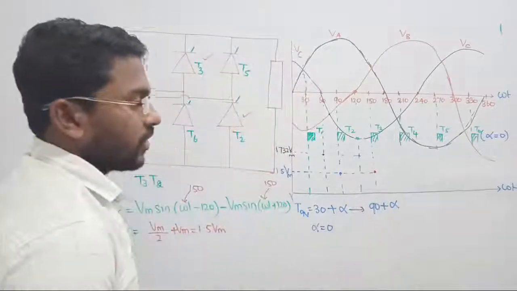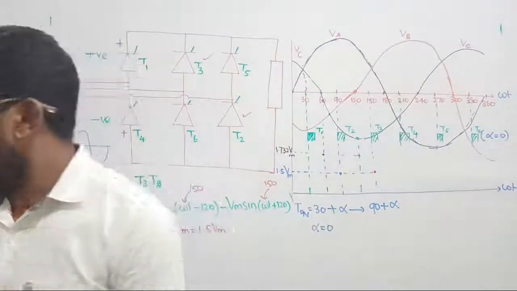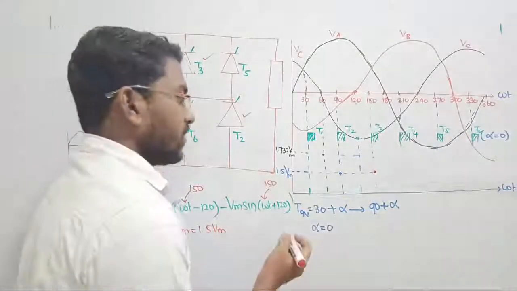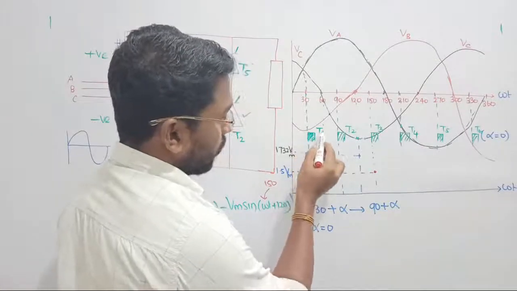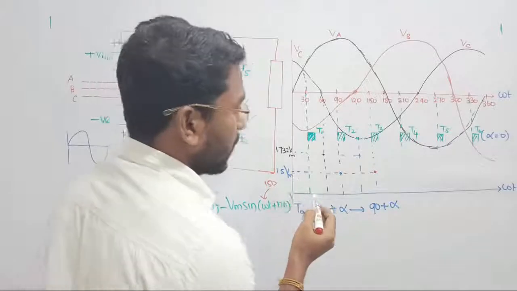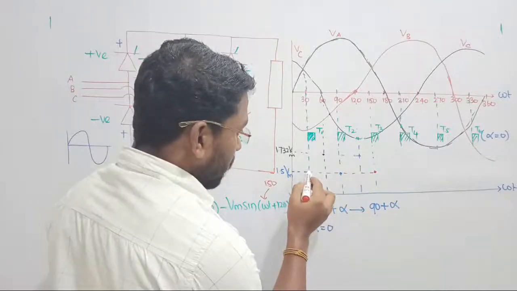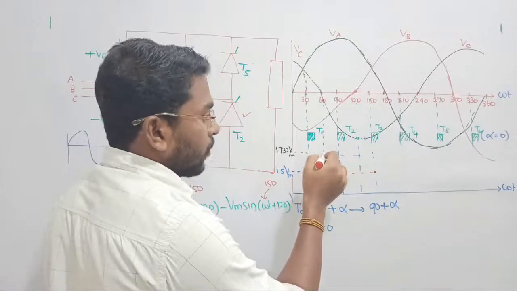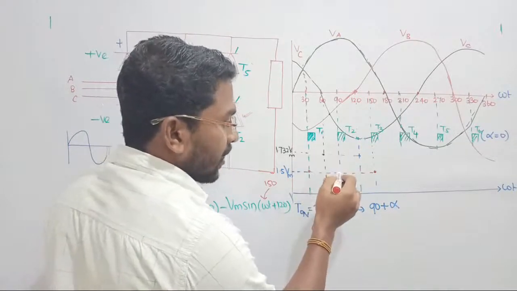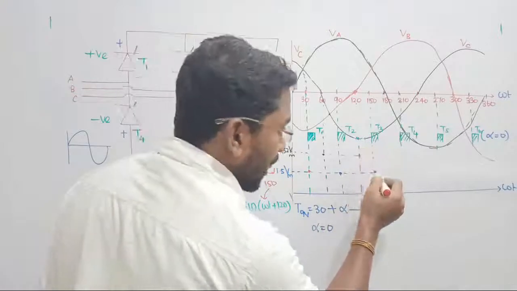That is 1.5. Did you notice? So after this, what values will come in the waveform? Do you understand? See what value has come first. At the very first, I found at omega t equal to T1, when we triggered the thyristor, and when triggering the thyristor we are getting 1.5 and then 1.732. In between, the intermediate point will give you 1.732. Again we are getting 1.5, 1.732, again 1.5.